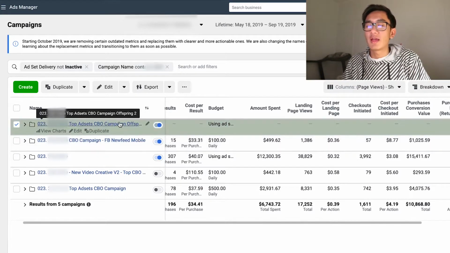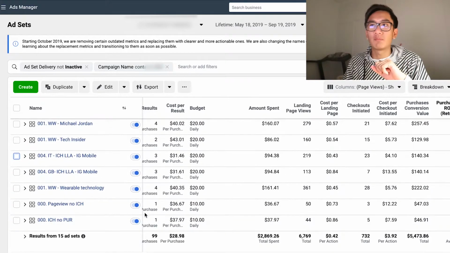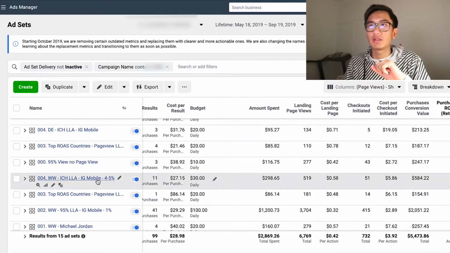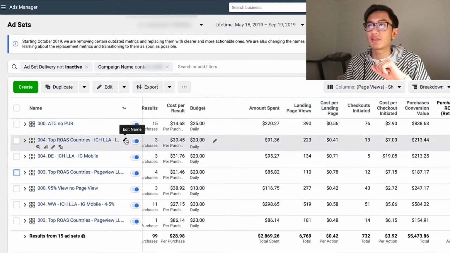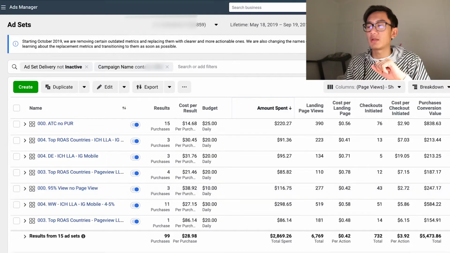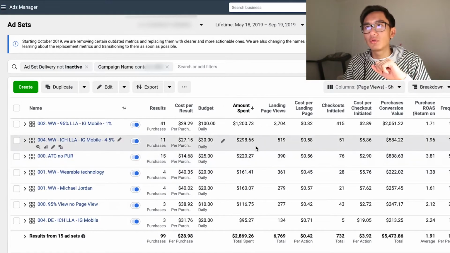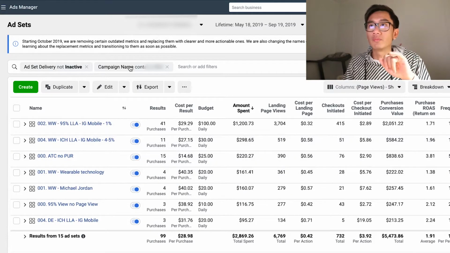Save draft. And since I only picked 70% of that CBO, I want to go ahead and refill it with better interests. So I'm going to go to my testing campaign, and as you can see, I have a bunch of interests, lookalike audiences, everything, and this is anything that's turned on. I'm going to sort by amount spent actually, and anything that's under roughly 300 is sort of new.